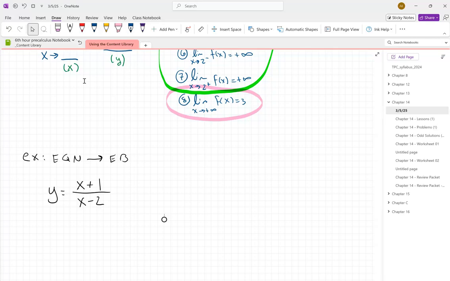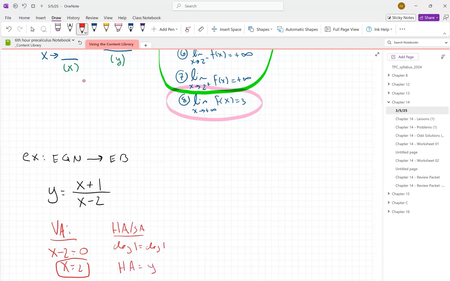So before I start, I need 2 things before I get going. I need to have the vertical asymptote and the horizontal or slant asymptote. Everybody's good with that? Now, clearly this can't reduce, so I don't have to worry about reducing anything. So to get that vertical asymptote, we'll just set the denominator equal to 0. And to get our horizontal or slant asymptote, I notice that this is degree 1 on top and degree 1 on bottom. So my horizontal asymptote is going to be y equals the leading coefficient of the top over the leading coefficient of the bottom.